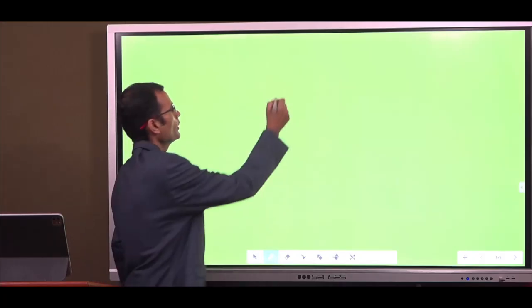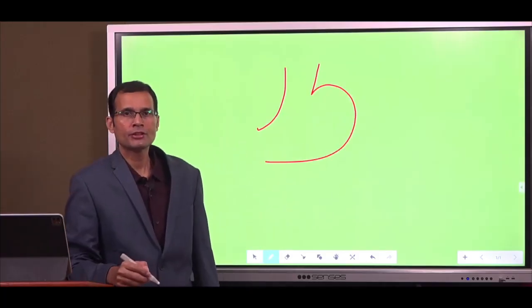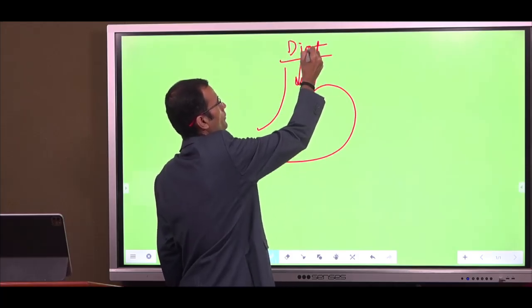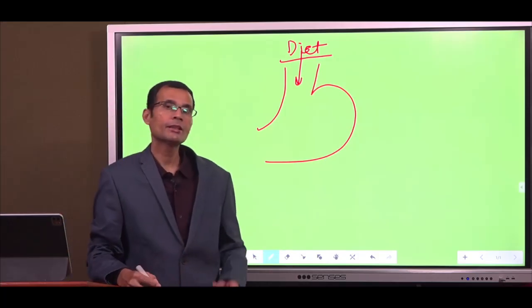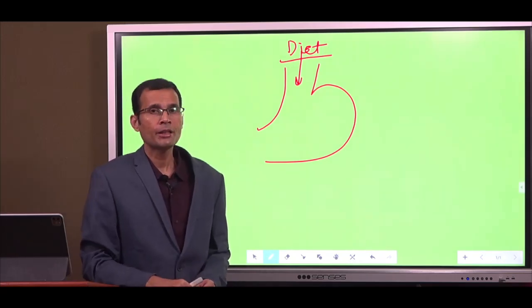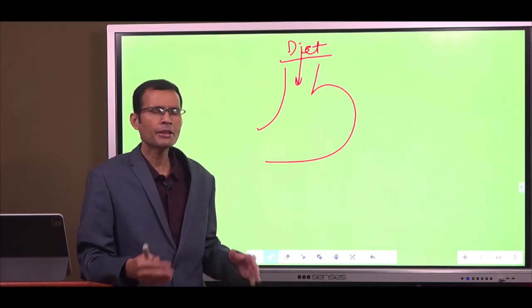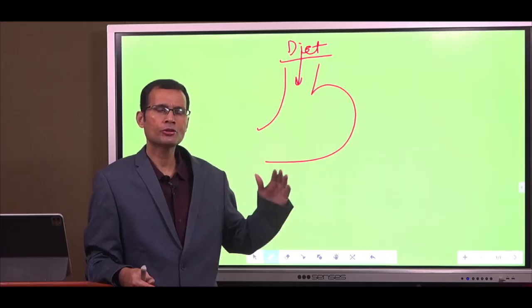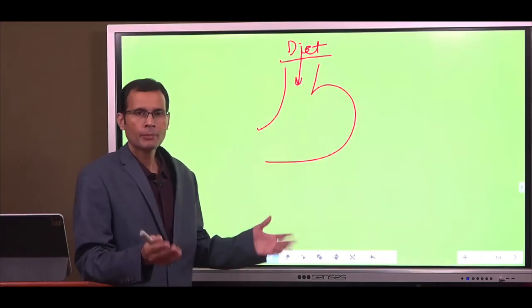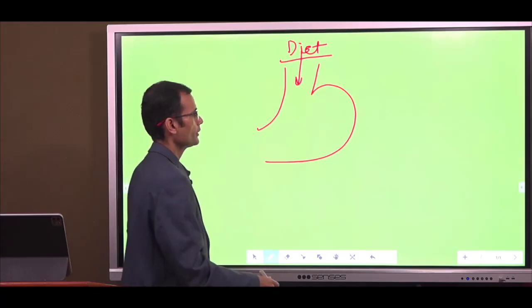So, look, first of all, what are the reasons for vitamin B12 deficiency? First, if it is deficient in the diet, then it will lead to vitamin B12 deficiency. And let me add here, vitamin B12 deficiency does not occur that easily. It takes months or years of a deficient diet to result in vitamin B12 deficiency. But nevertheless, dietary deficiency can lead to it.